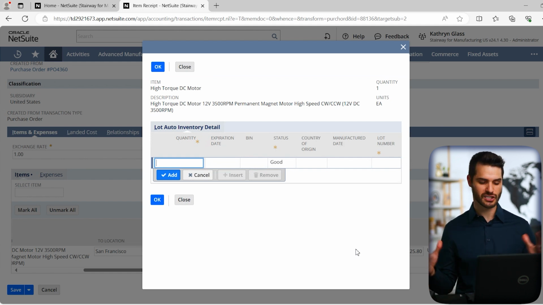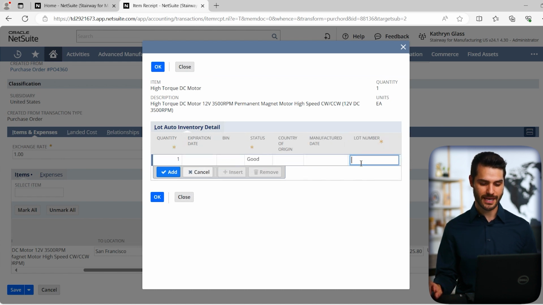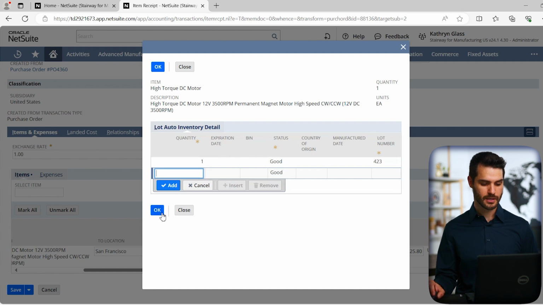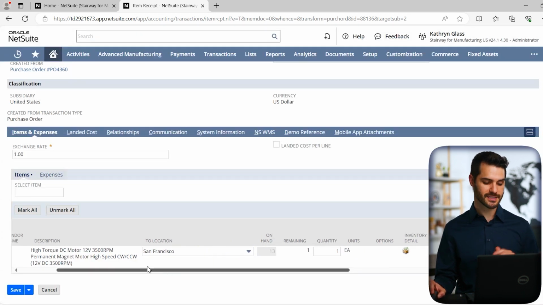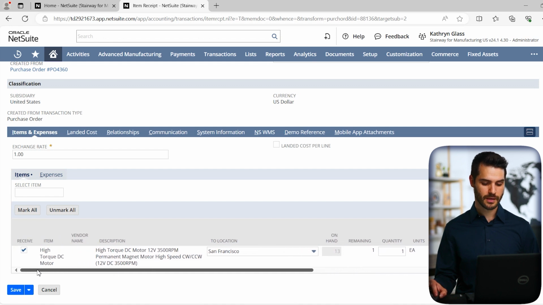So it was made in a batch of torque motors, and I'm only receiving one, but I have to say that it came from lot number, let's say it was 432 or 423. So that's recorded. That's not necessarily associated with landed costs. That's just because of this particular item. But with that information in, I can now save this item receipt.